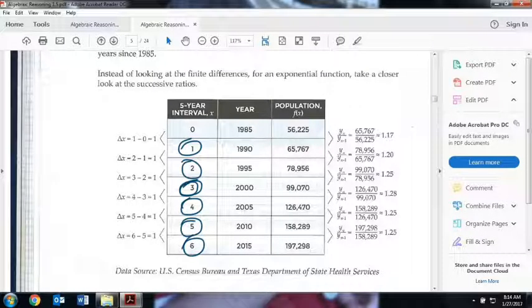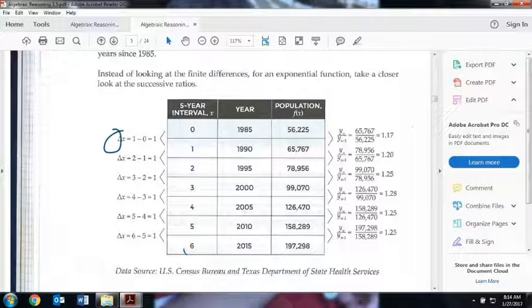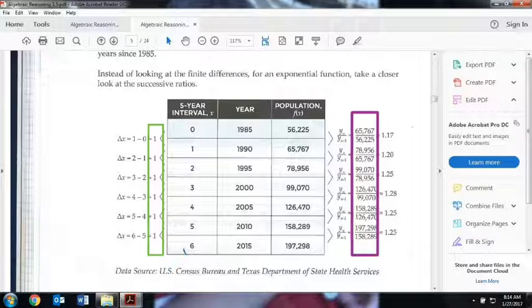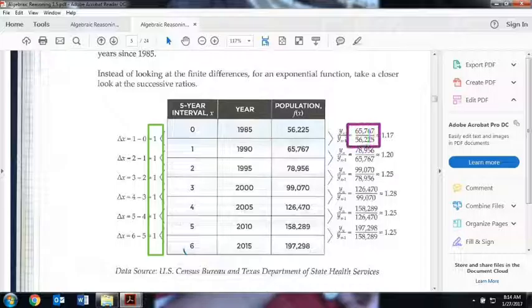So in this one, the change in x, as they give you, for all your changes in x, is 1. Okay, that's important. We've got to make sure they're all the same. When they subtract one from the other, they're 1. All right, and on the right, they went ahead and found your ratios. This part right here is just showing you the work, just like I did last time. So the first one is 56,767 divided by 56,225. So that one divided by that one. And they did that all the way down.